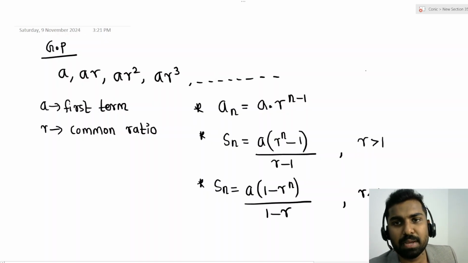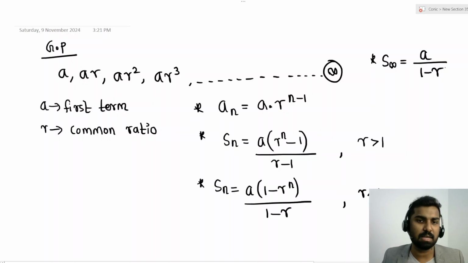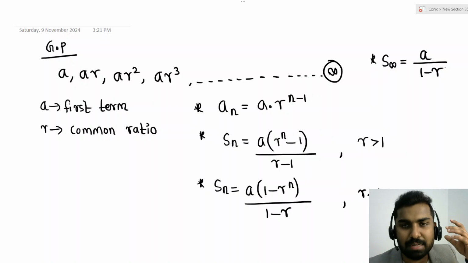So just keep in mind the sum formula for finding an infinite GP. Infinite GP means it will continue up to infinity. The infinite GP formula is S infinity equals a divided by 1 minus r. It is a very simple formula you have to keep in mind. This formula is required for solving almost 60 to 70% of questions. The remaining concepts we can explain in the next video.